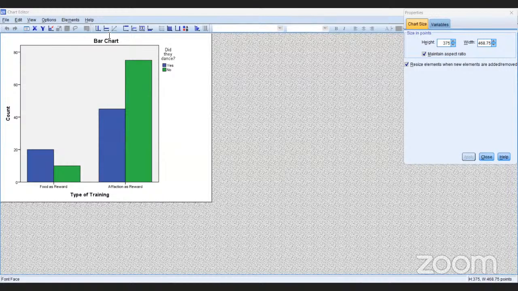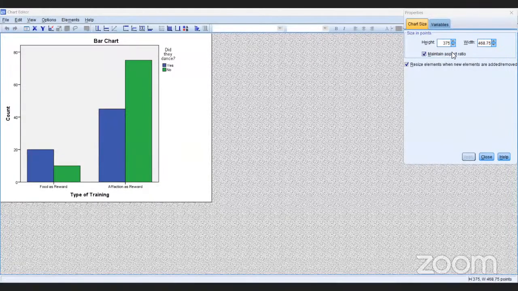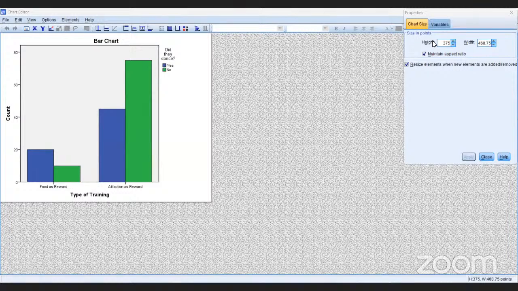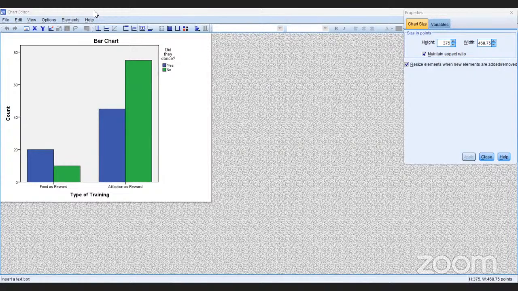Text box size and point, height, width. Where is the color, sir? You can change the color. The color indicator is there.